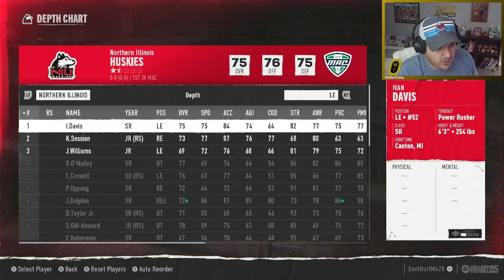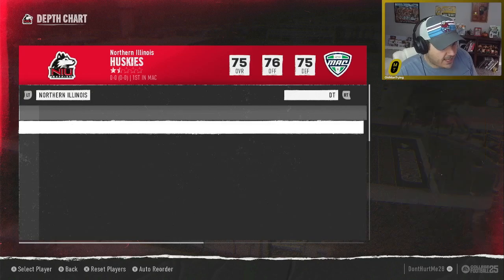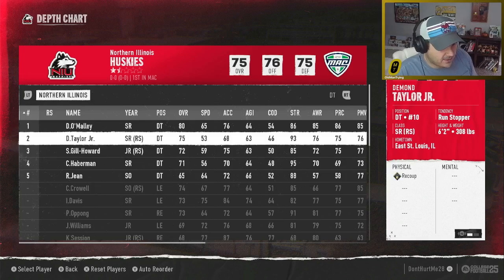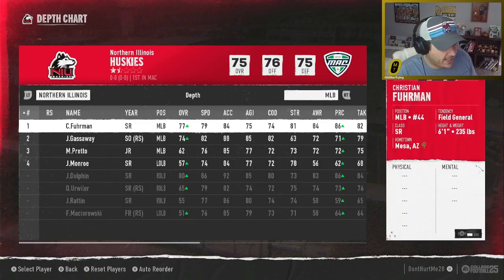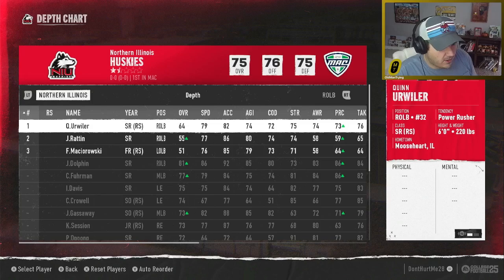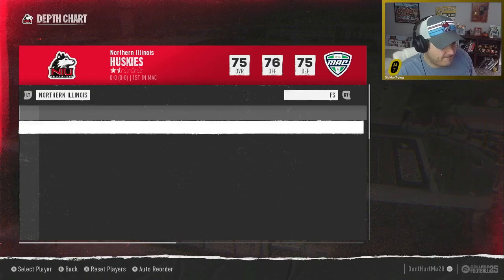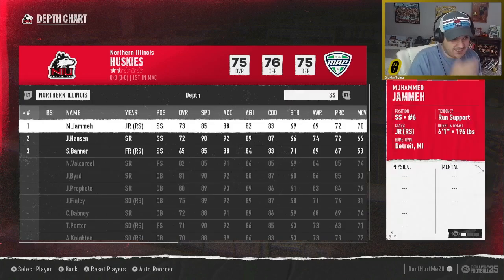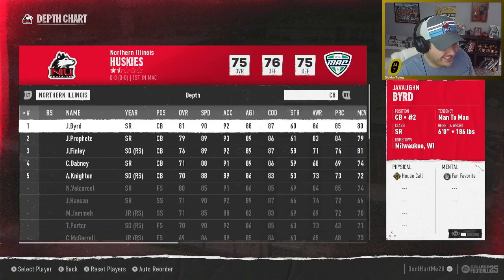Defensively, I think we need help everywhere. But again, we're going to focus on the trenches first. You've got to build through the trenches. He's a senior. Okay, so definitely D tackles. Let's see, linebackers. We need a lot of linebacker help here, too. All seniors, and almost all seniors in the secondary, too. So it's going to be offensive line. God, our secondary. A lot of those guys are leaving, man.